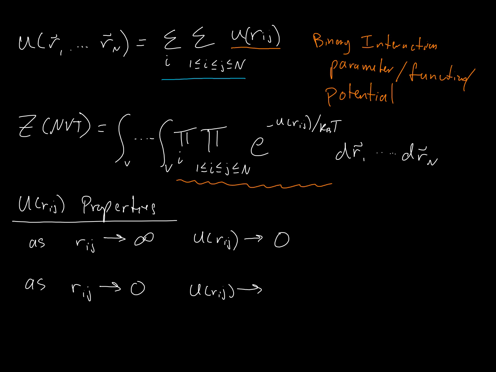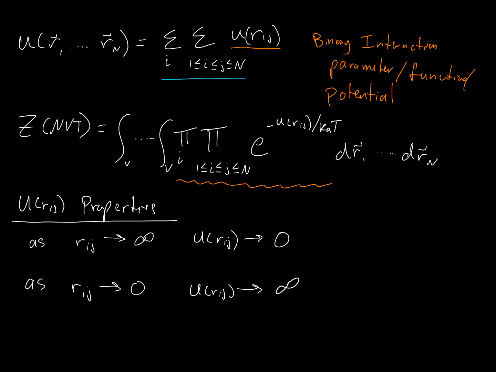So, if your separation distance goes to 0, what should our interaction be? Can we have a separation distance of 0 for two particles? No. So how can I mathematically say that we can't do that? Exactly. If the energy of two particles overlapping is infinite, that means it takes an infinite amount of energy to get them to stick on top of each other, which means it's never going to happen.